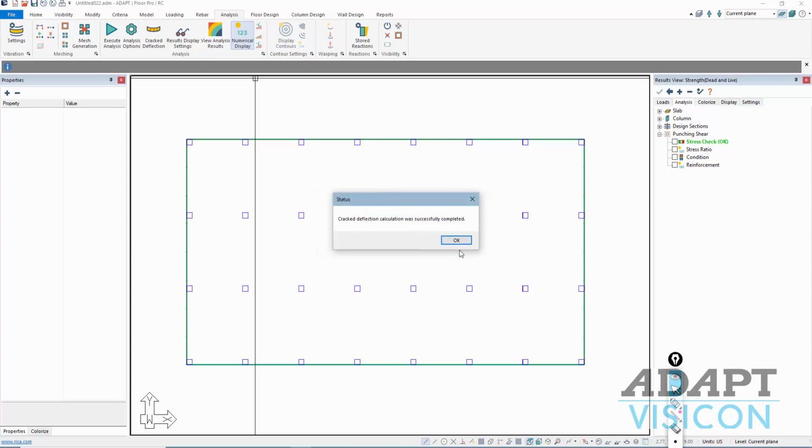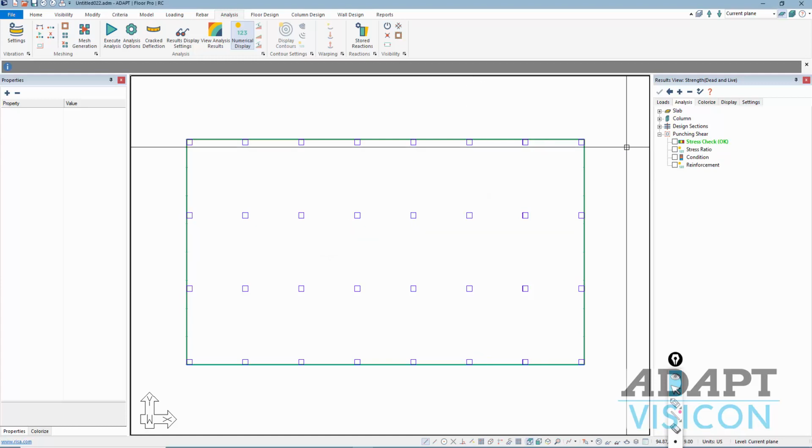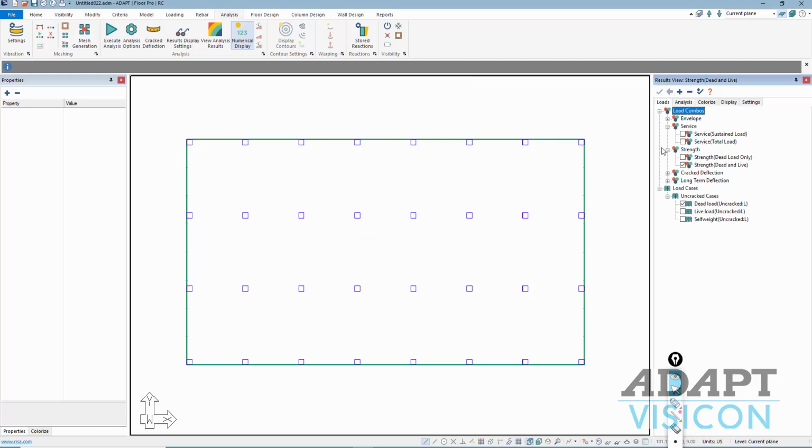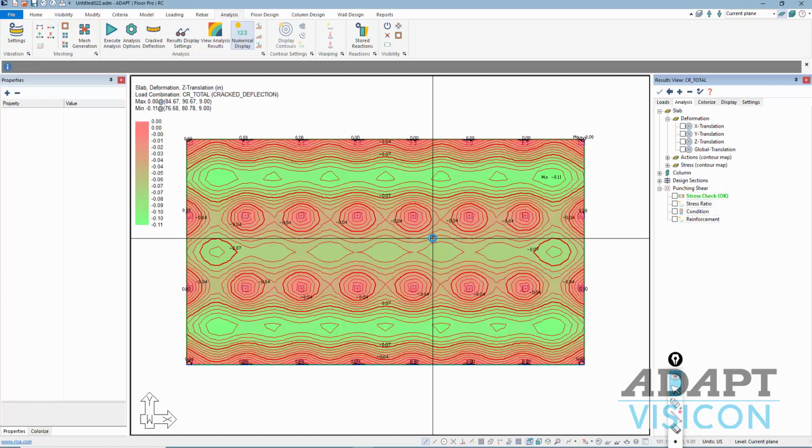So that's completed. If we go back over here to loads, you can see we have crack deflection combinations. We check the slab for each crack deflection combination using I gross and then I effective. As an example, if I look at the result for slab deflection, we'll turn on that contour map, and you can see the deflection here is about 0.11.